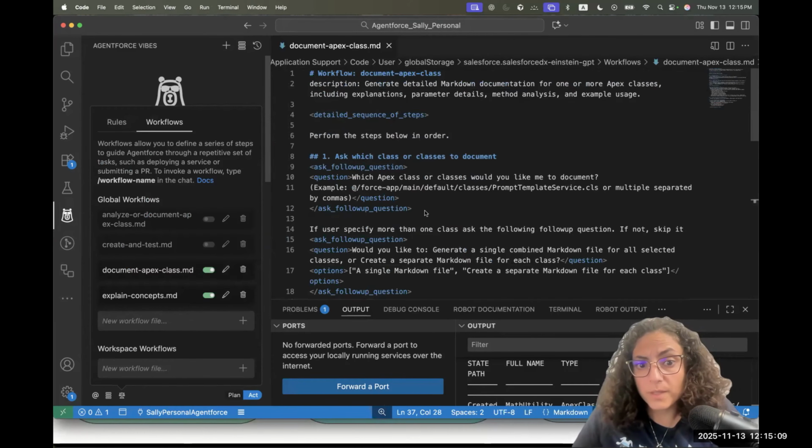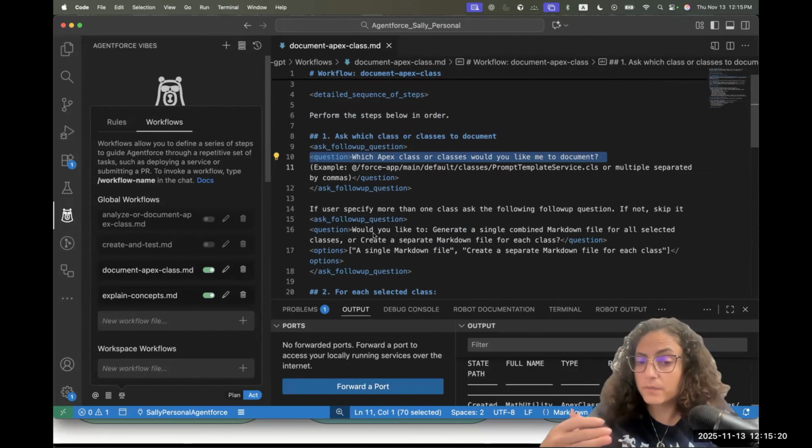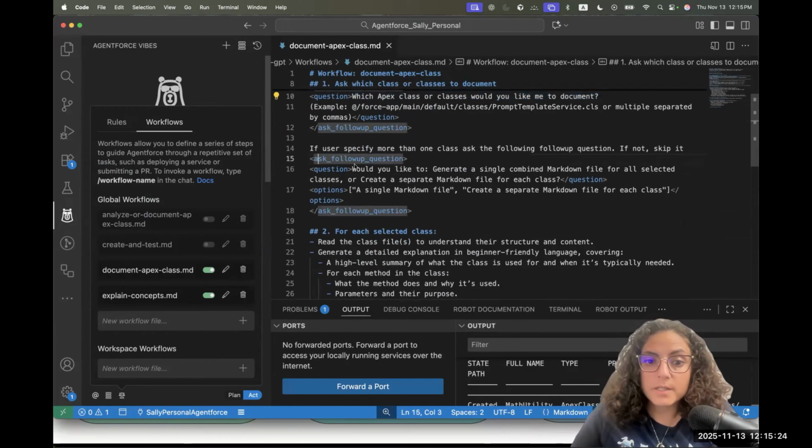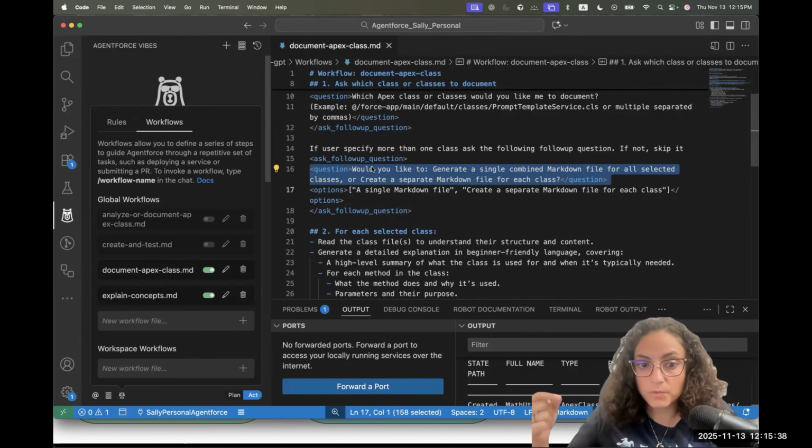The workflow for my use case here asks which classes do you want me to document, if I want to generate documentation. So I can specify a folder, I can specify multiple classes, and then it will ask me, if I specify more than one class, do you want me to put the documentation of multiple classes in one markdown file, or do you want to generate multiple files?